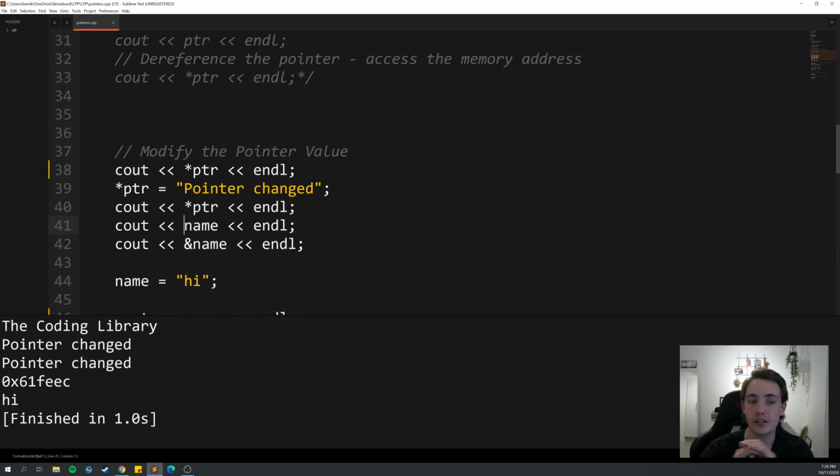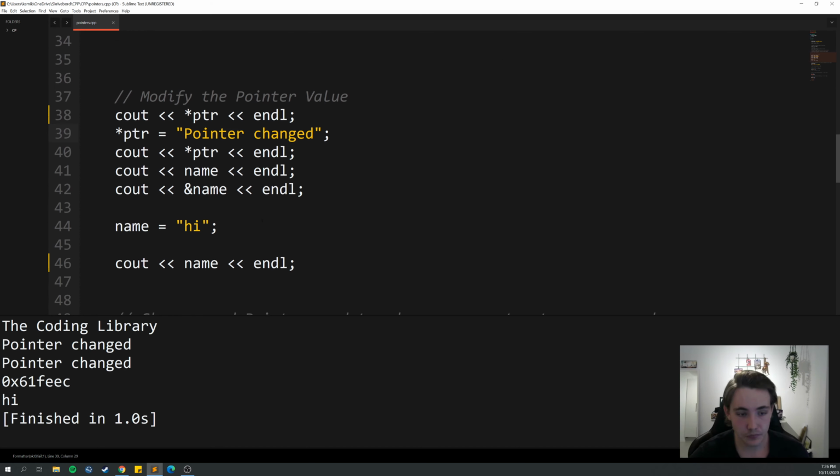So if we didn't use pointers and references to memory addresses, and we changed the string values here, it could have been stored somewhere else in the memory, or created a copy of it in some way, and it will mess up our memory a bit. But in this case, we just operate with one memory address in our computer's memory. So it's a really nice and cool feature, and we're really close to the hardware compared to a high level programming language.